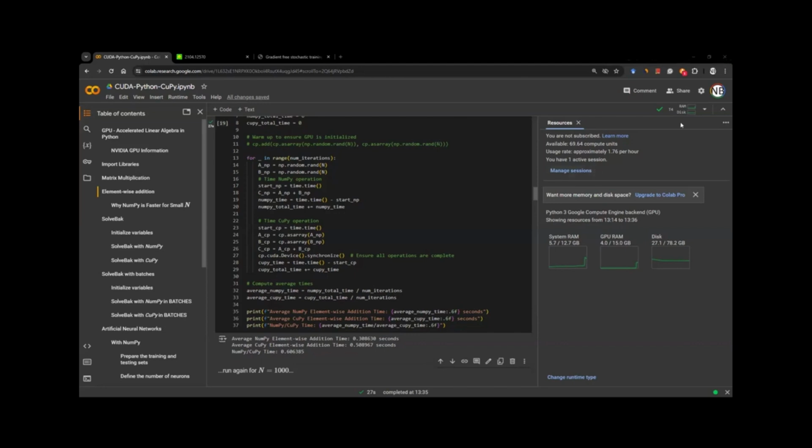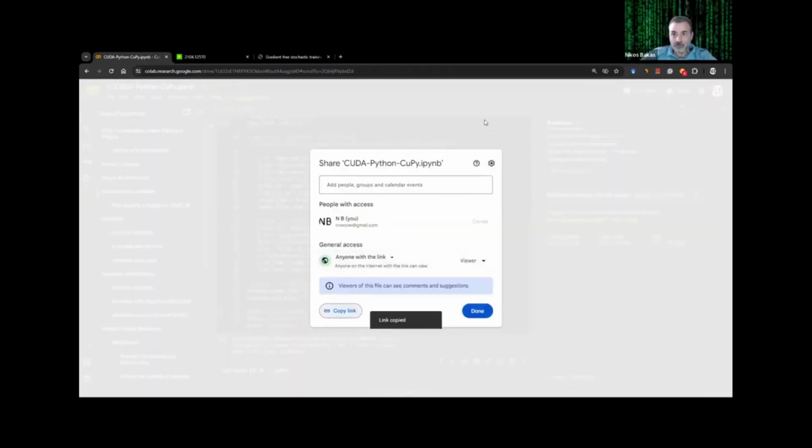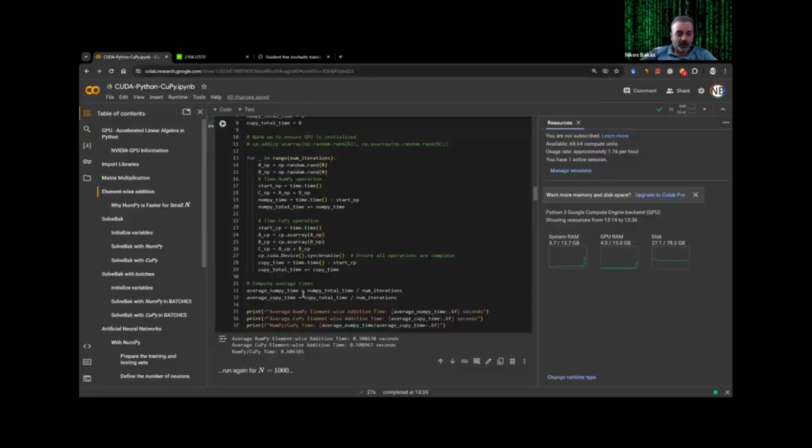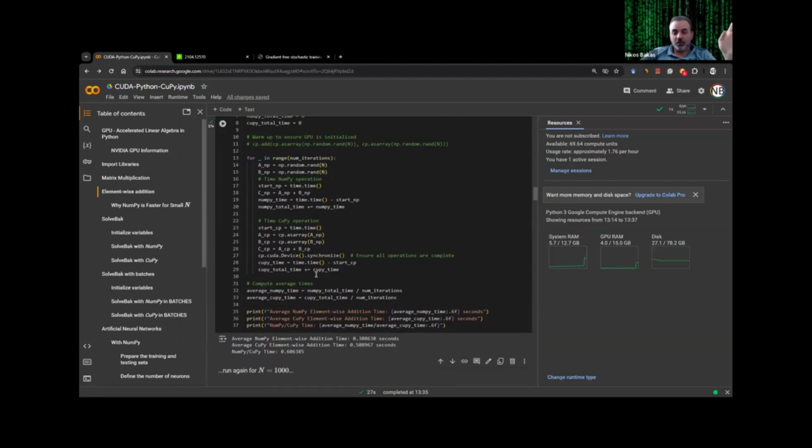Now the NumPy seems better using this. Yes, so you were correct. Okay, give me a moment, I will comment on that to share the link. Yes, now the NumPy time is less than CUDA because it takes some time to transfer the data to the GPU, and this is one part of this presentation. We will view this later more clearly, because the idea is to send to the GPU very big batches of data.